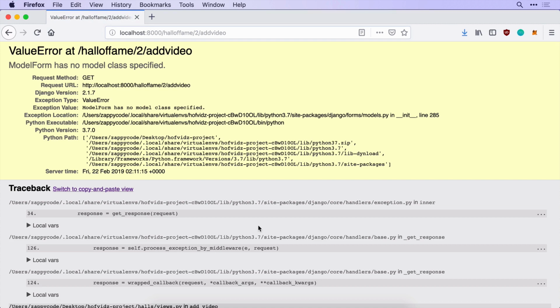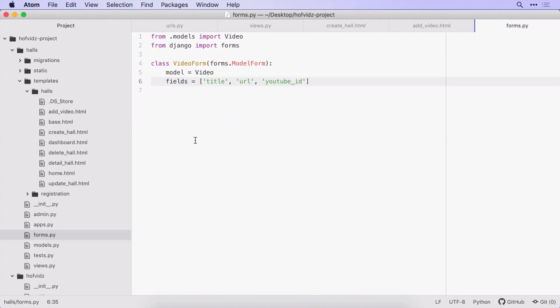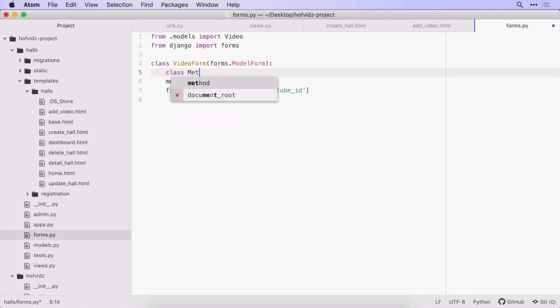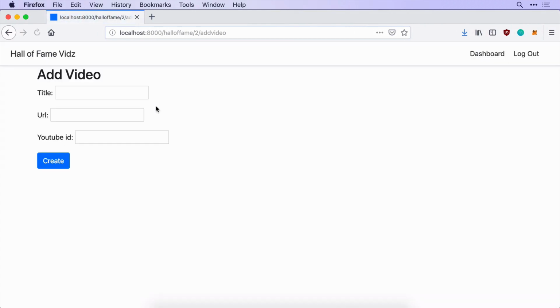We get an error. And the reason for this is I forgot I had made our forms a little bit too simple. Whenever you go to create a form, this should be specified as metadata for the class. So we're going to say class Meta: and then we'll tab these two things over. Okay, so let's save this. Remember, you've got to specify these things in class Meta. And if we go back, you can see it's saying, hey, you didn't specify what the model is, and we did. We just didn't put it in the correct place. Okay, so with that in place, let's go ahead and reload here.